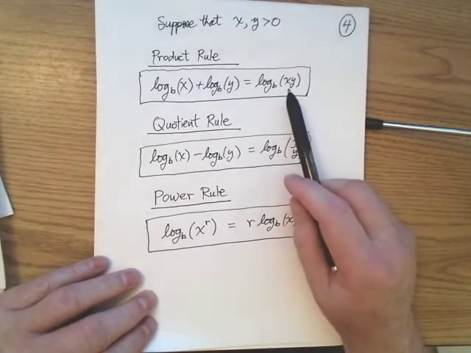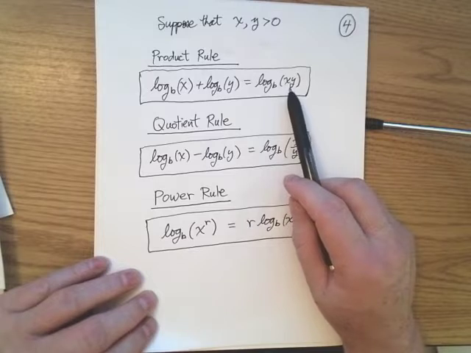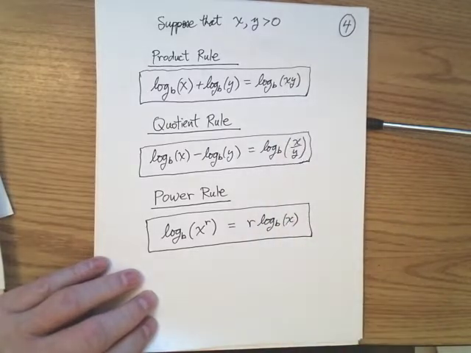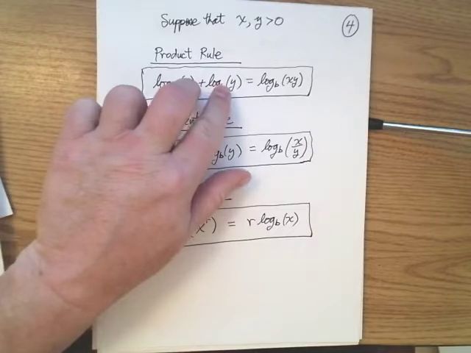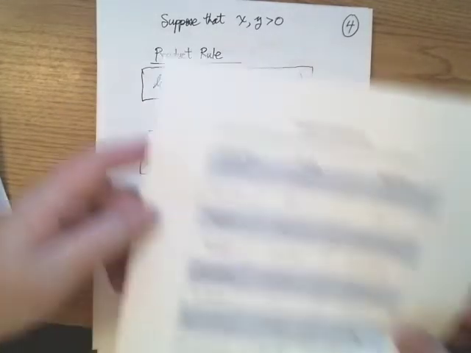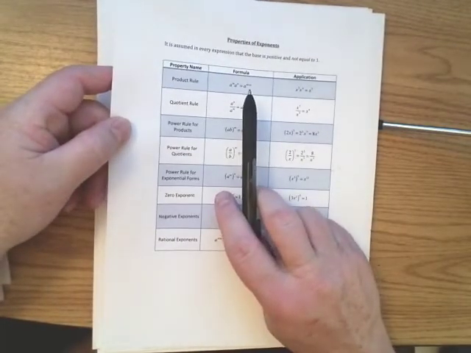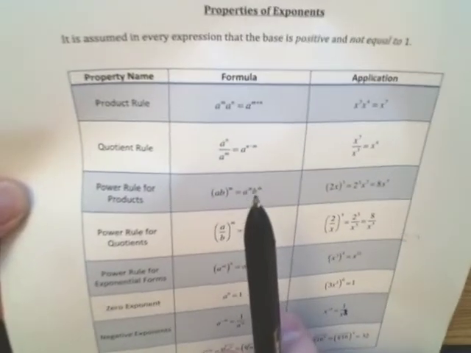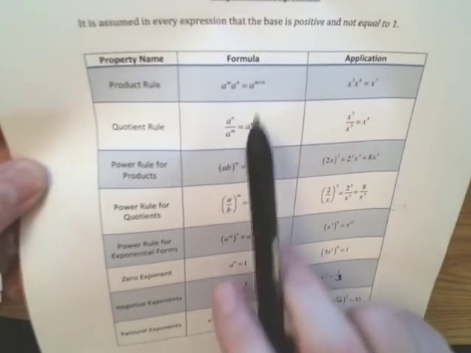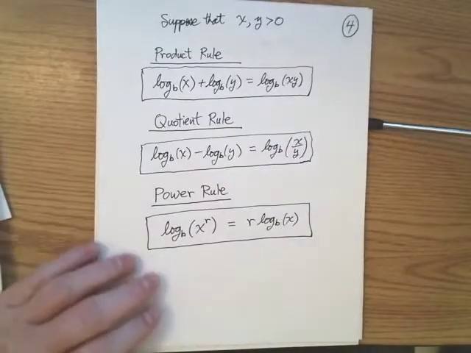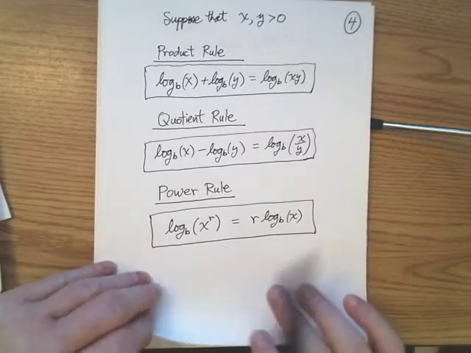Now let me explain just kind of verbally why that's holding before I give you the formal proof. You think in terms of a common base. What do you do when you take a product when you've got a common base? You add the exponents. These are exponents, and you're adding the exponents. Remember, this is saying basically the same thing we saw here. There my base is called A, though. Oh well.